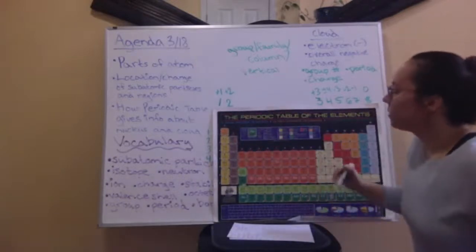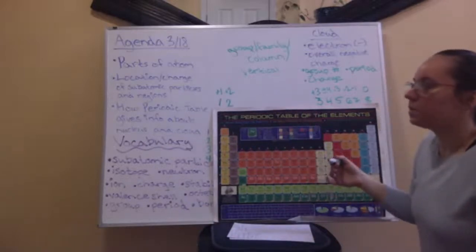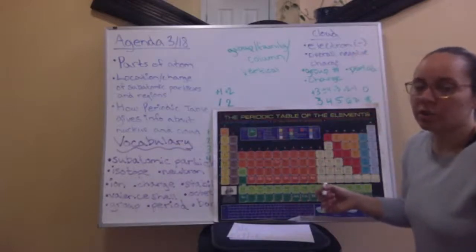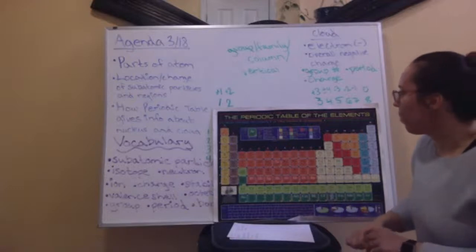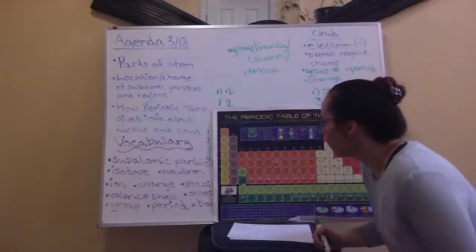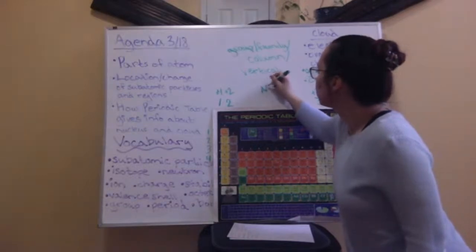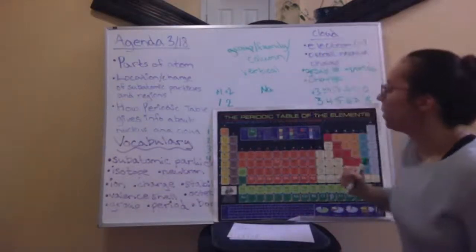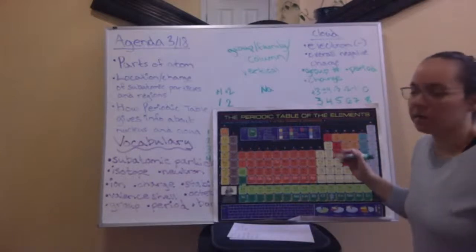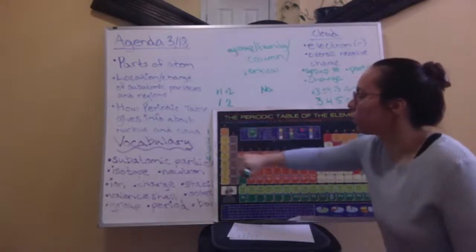All right, so the reason that we have a group number, okay, is because this number right here represents the number of valence electrons in an atom. So let's go ahead and draw a Bohr model so you can visually see what I'm talking about the valence electrons. So let's do sodium. So what we're going to look at is the period number. So in order to draw a Bohr model, the period number tells you how many rings go around the atom. So sodium is in period 3.